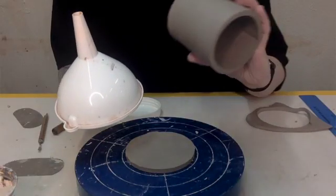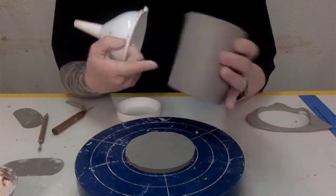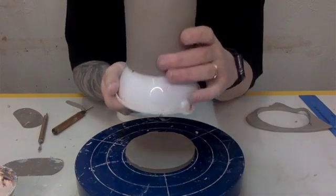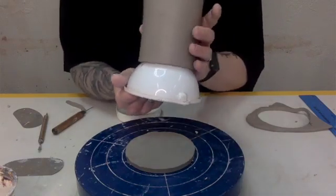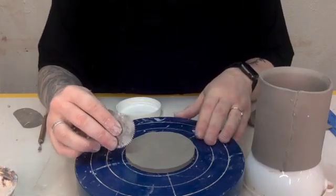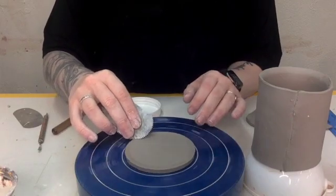If you find that your cylinder is a little bit wonky, which it usually is, place it on your funnel to get that nice and round again. Score and slip the base as well as your cylinder.